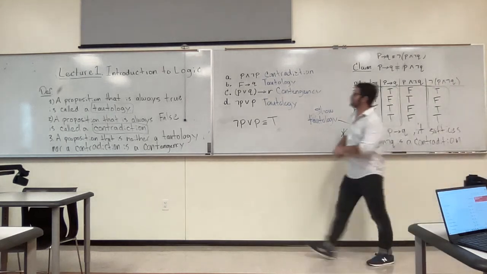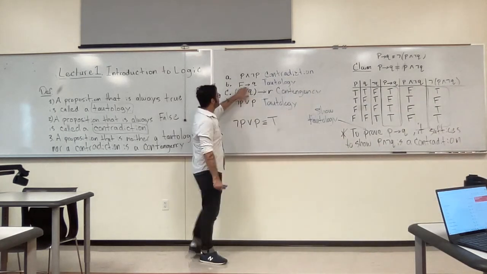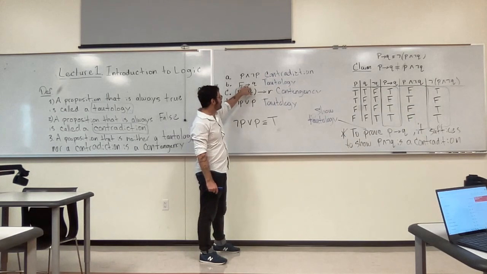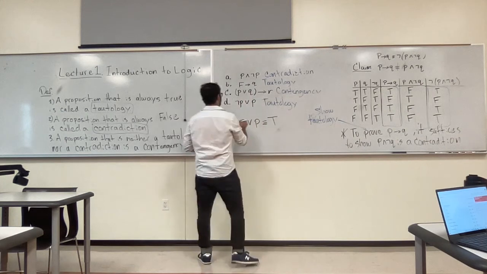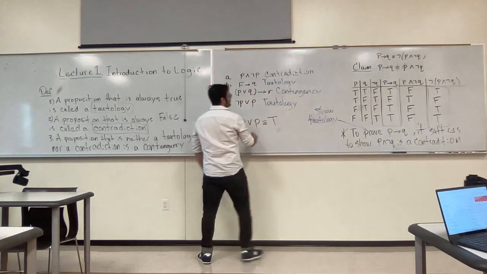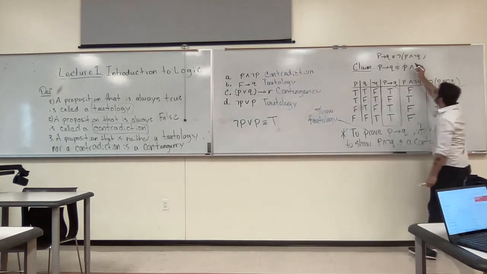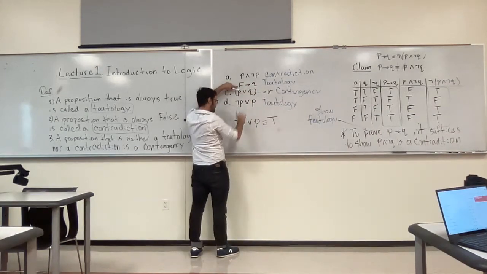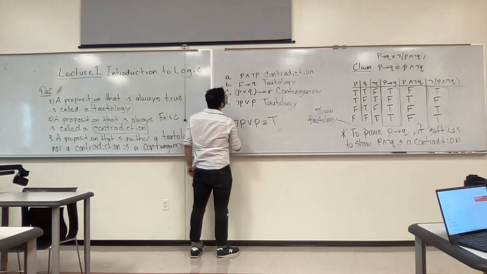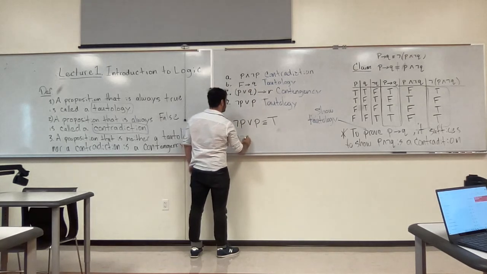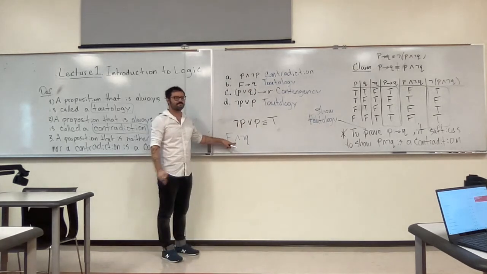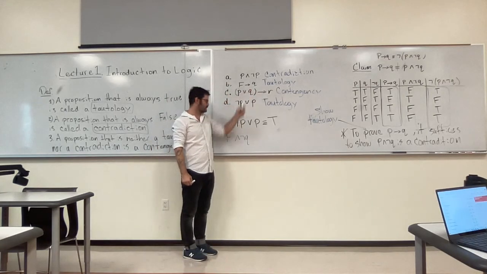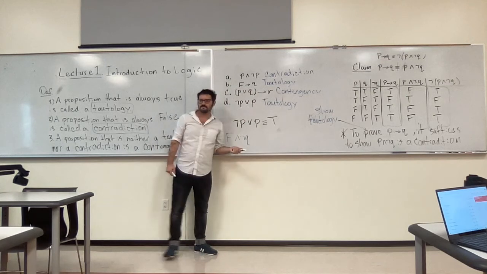Like this always worked out to be true, right? But the opposite of it would be, what is the opposite? Well, we know what the opposite is. It's P and not Q. So it would be the hypothesis and not the conclusion, and that's always false, right? No matter what we plug in for Q, this is always true. No matter what we plug in for Q, this is always false.